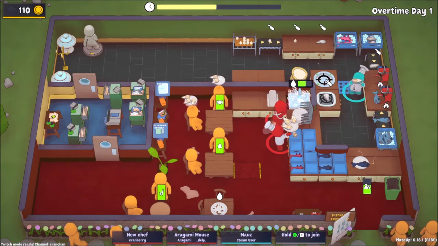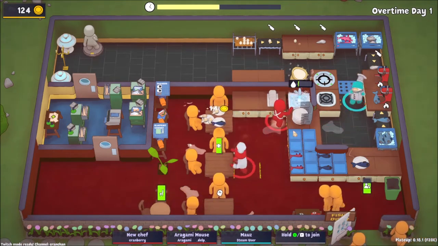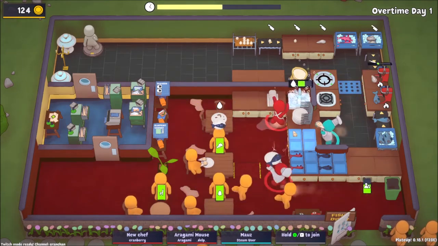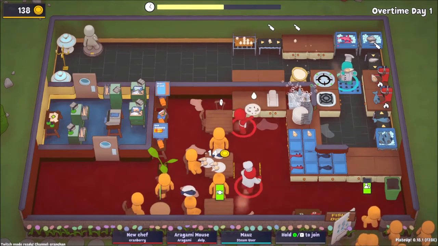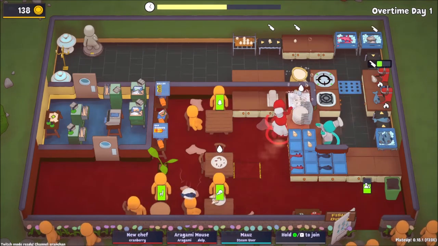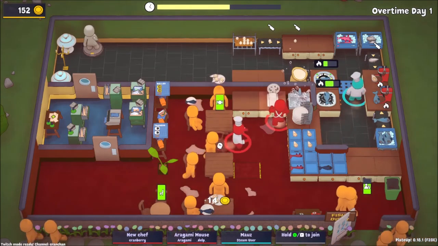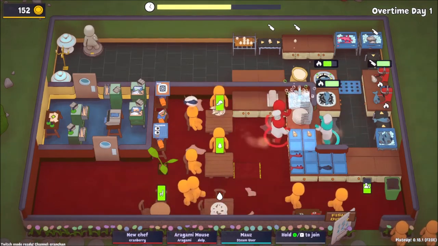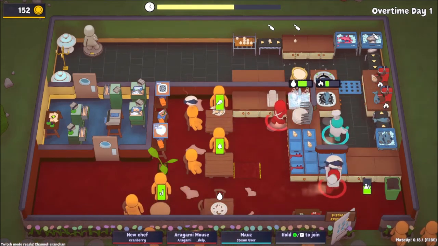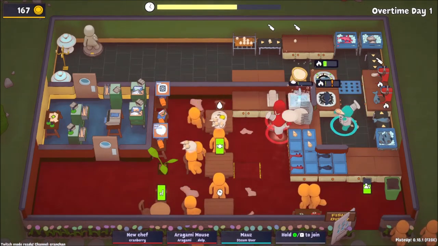Blueprint cabinet. We don't need more. We have five. It is reasonable. Extra oyster prep station. Yeah, this is what he's saying, that he might want an extra oyster prep station. If it appears, yeah. We'll grab it. But if a conveyor appears, we're gonna grab that too. More oysters.